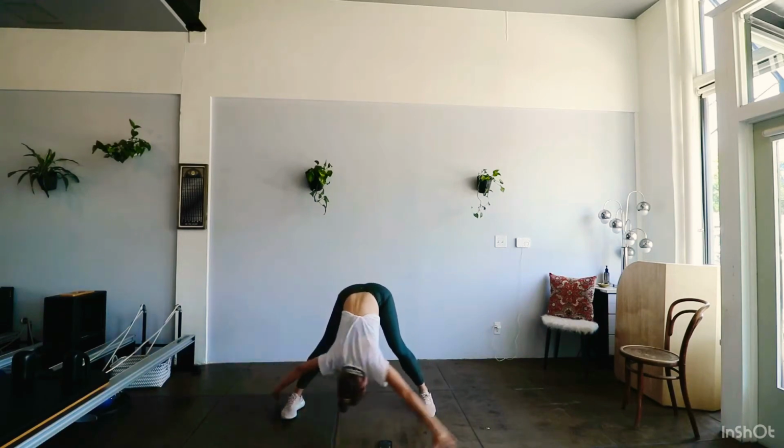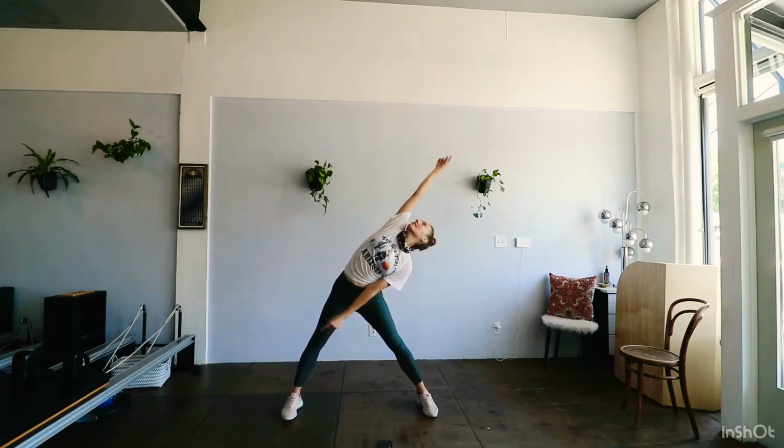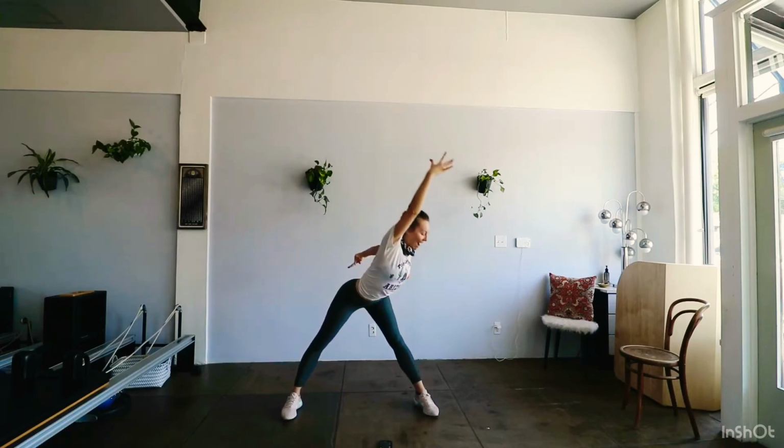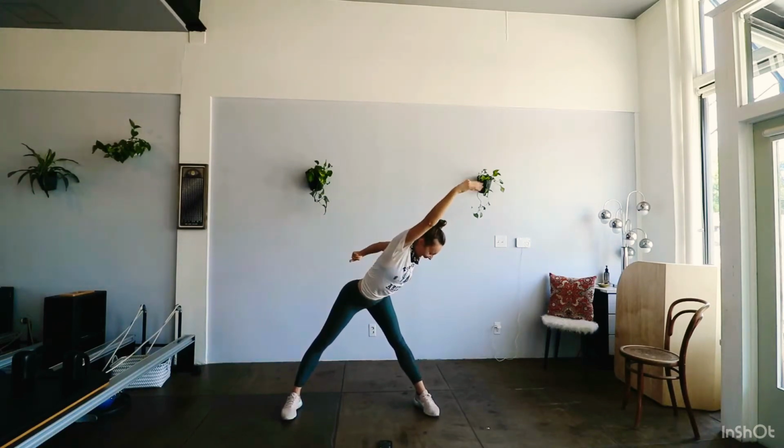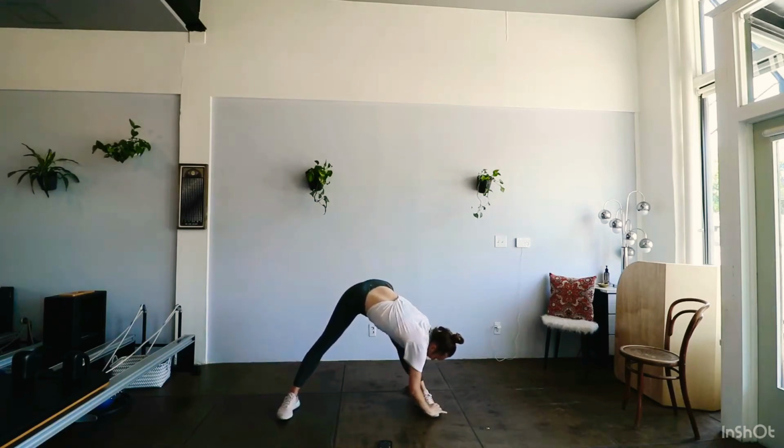And back to center, round it up, reach, reach. For four. Right arm, take it up right here, up and over. Flat back, lengthen out. Now we're reaching the entire spine. Release down, right leg bends for four.